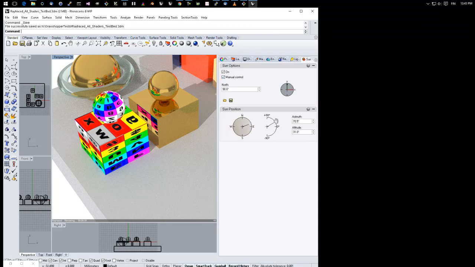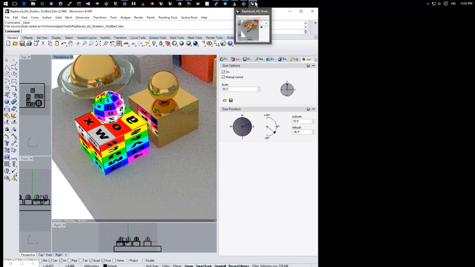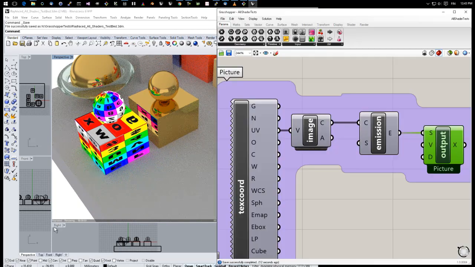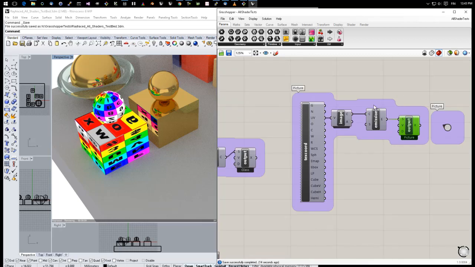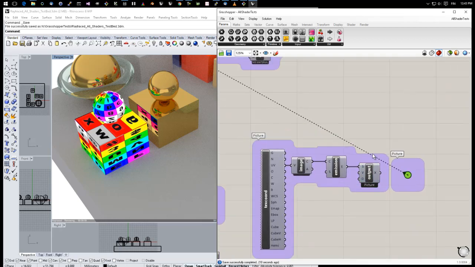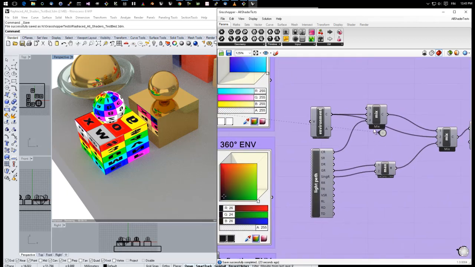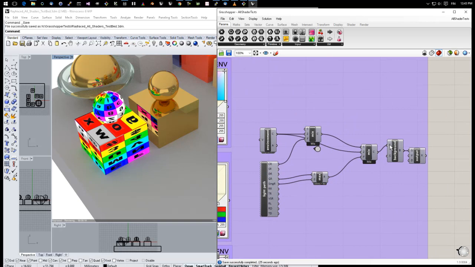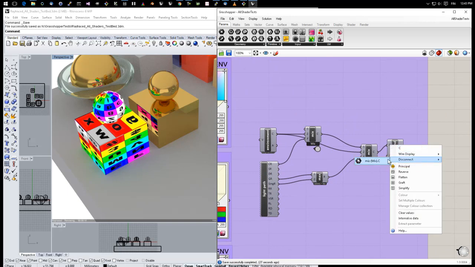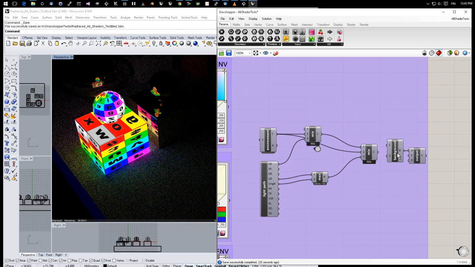So let's have the sun go down, like so. And then let's tweak the environment a bit. Well, let's not do that like this. I added these jumps for a reason. Right. So let's just disconnect this one, so that we essentially won't have any lighting. The background will be black, and it will contribute no lighting.